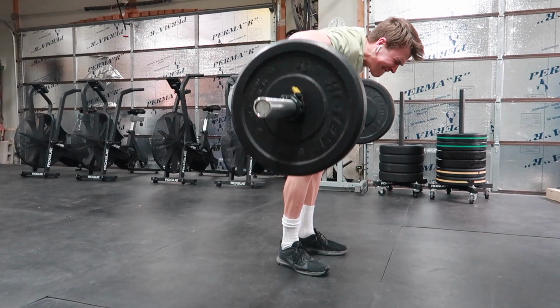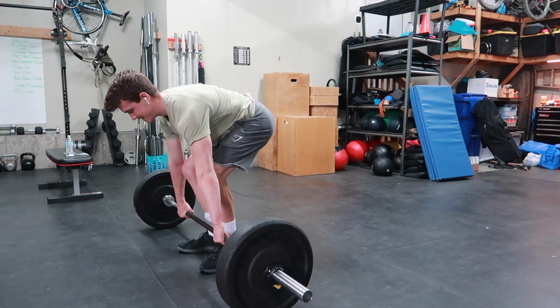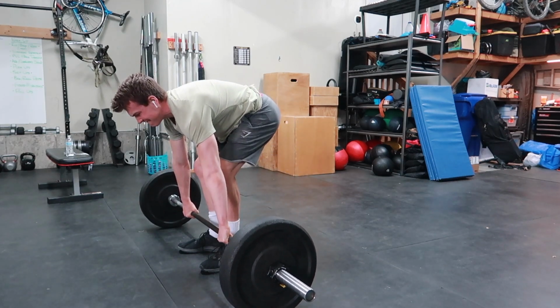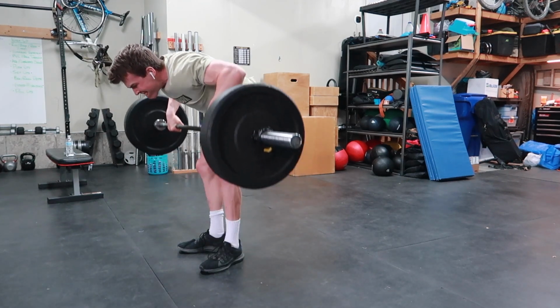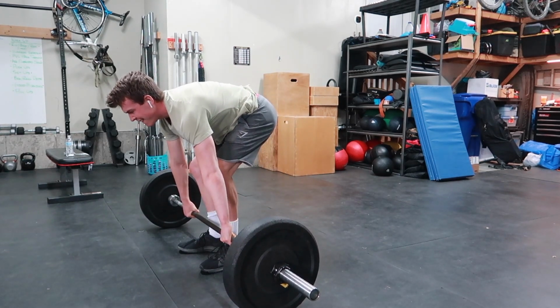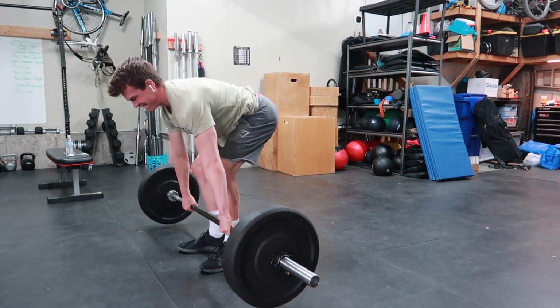So when I split up my volume into a horizontal and vertical pulling emphasis, I'm able to tax the motor neurons that work harder in rowing on my horizontal pull emphasis day, and then tax the motor neurons that work harder in vertical pulling on my vertical pulling day.